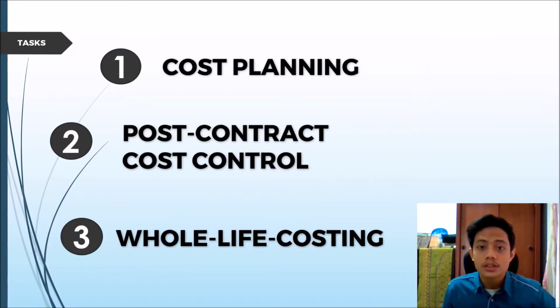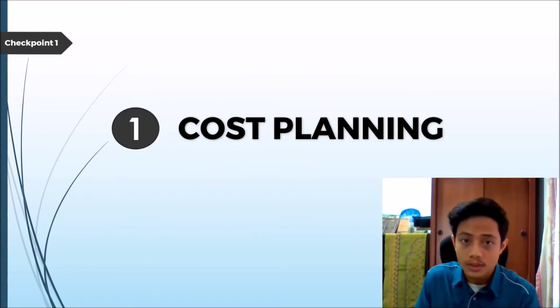Therefore, as the appointed quantity surveyor, the client expects us to ensure the project is value for money. The task given is to explain and show how, as the quantity surveyor, I perform these three tasks, which are the cost planning process, the post-contract cost control, and the whole life costing of the project. Now, let's start from the beginning of the project, from the cost planning process.